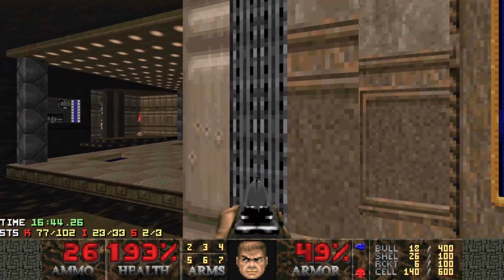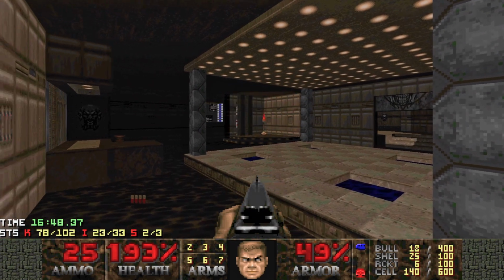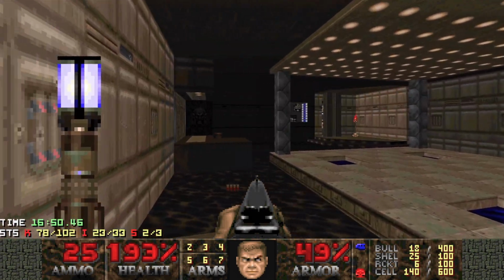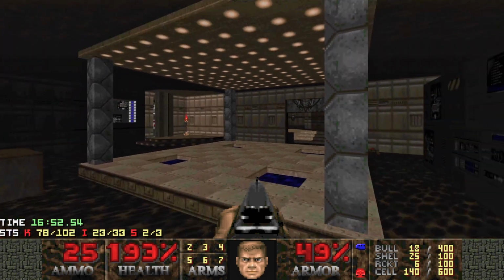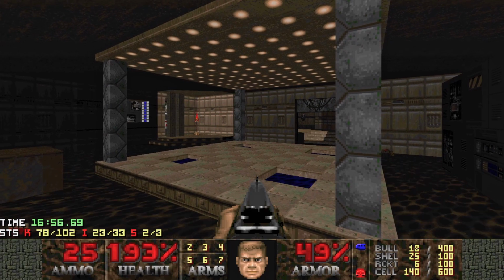Yeah, I don't even know where to start with this one. This is tough, okay? You need your BFG here. There is a secret over there, with a secret soul sphere. So if your health is low at this stage, you should go and get that secret now. My health isn't, so I'm going to leave it alone.